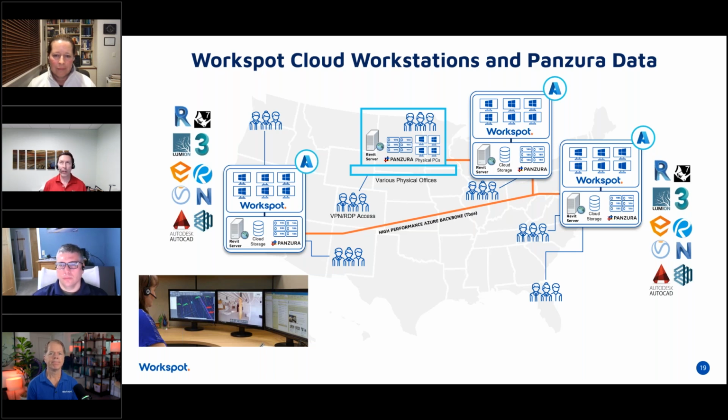On average, we have about 375 people using Workspot in the company, or 400 right now. It's how often you're using it. So before, we used to have to pay for a 24/7, 365. So that was a bigger bill, and that was a little bit harder pill to swallow because we're paying for it even when people aren't using it. Now it's pay as you go. So if you're using it for an hour, you pay for an hour. It's not like some of the licensing, like Autodesk licensing. If you use it for an hour, you're paying for it all day long if you have a token. That's not the way it works here. You're paying for what you use. So that's great.